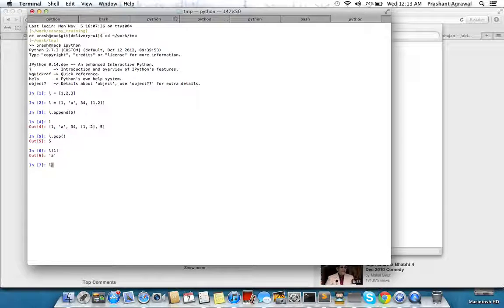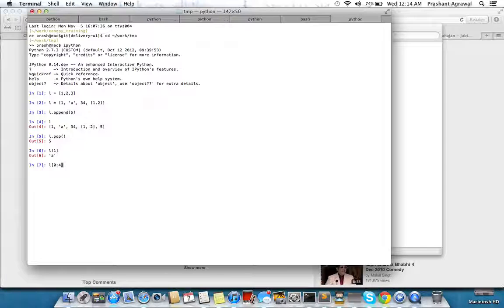There are other operations in the list which are used to get sublists of this list. These operations are called slicing operations. So they basically give you a part of the original list. So for example, if you want to get the elements of the list from 0 to 4, you will simply write 0 to 4.